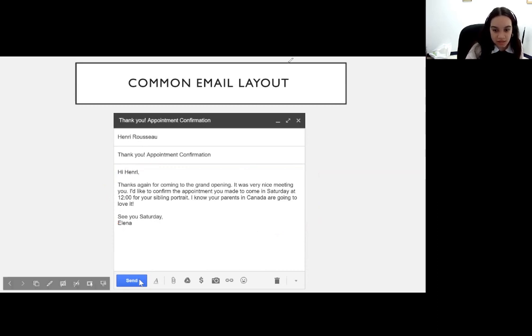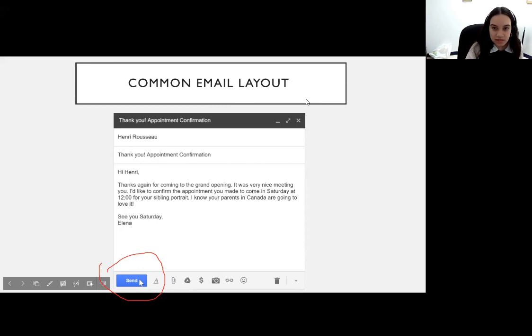And then lastly, do not forget to send that email to someone. So in this example, right away, it says the word send, but in many cases, you don't really have the word send. It's probably just indicated by a blue arrow or just the arrow itself. But mostly on computers, it says the word send. Smartphones or tablets is just like a blue arrow. Does anybody have any questions on this?